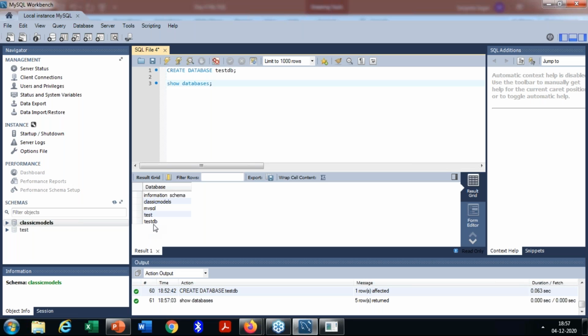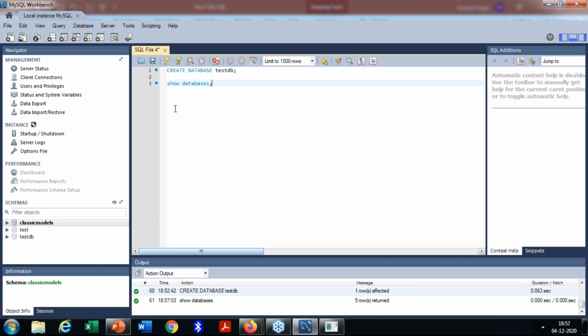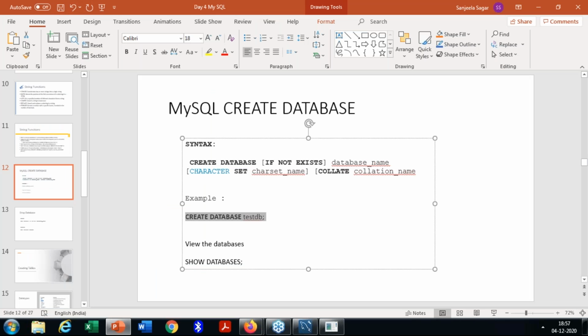So you will be able to see test DB. कनेक्शन करना पड़ेगा. ये रहा ना टेस्ट DB, नहीं दिखा? हाँ दिखा, आ गया. इधर भी आया ना, into this also test DB. Right. So first you need to create a database, and then in the database we can create different tables.